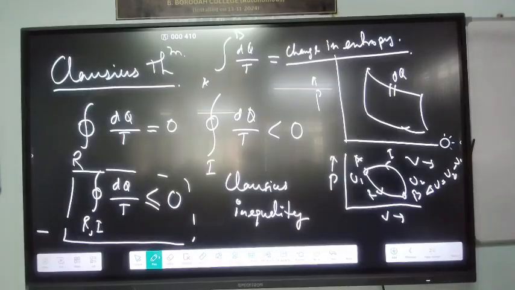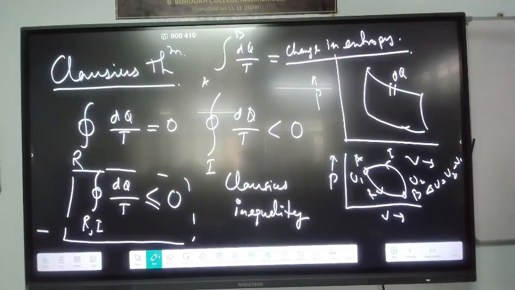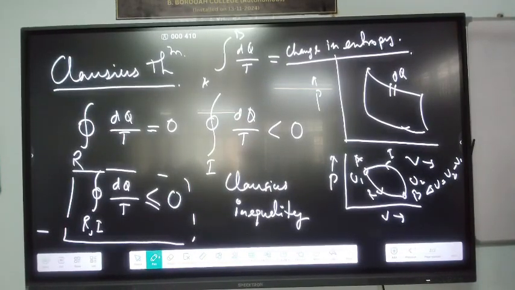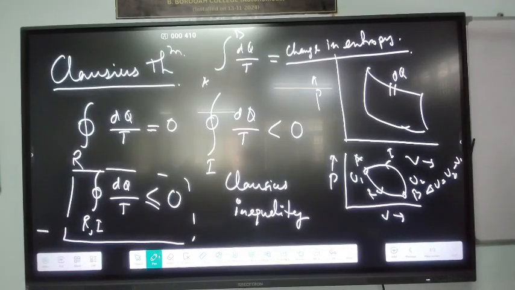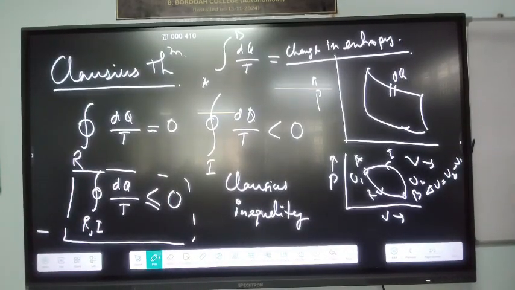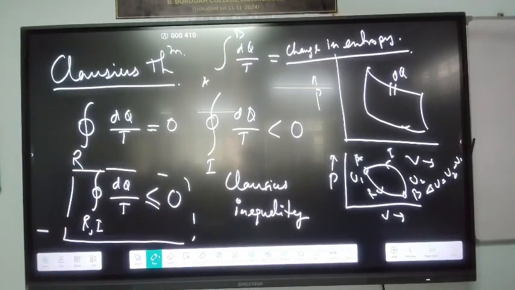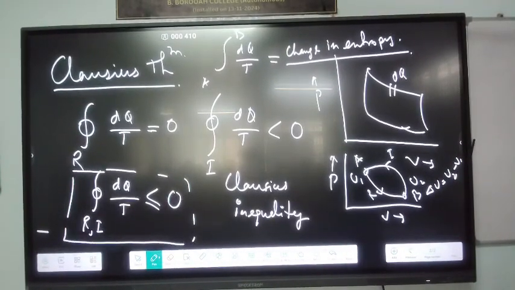Clear? So here it should now be clear to us that there is a parameter called entropy, which changes if you go from one state to another state. But I don't know what change of entropy means. Only mathematically I know that change of entropy means you divide the heat you took by the temperature, that means it will change. But what that change physically means, what is happening where, I don't know.